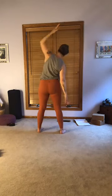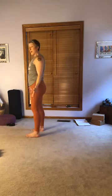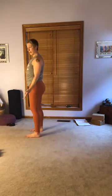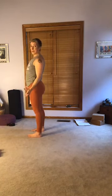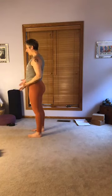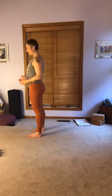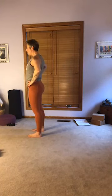And back to neutral. You might like to have your chair or your wall nearby. We're going into our peak pose today, which is going to be Utthita Padangusthasana, and we're going to go into some prep practice for that. So the right leg is going to be your post leg. You might like to take your right hand to your right hip. You might rather take your hand to the wall or a chair nearby you.